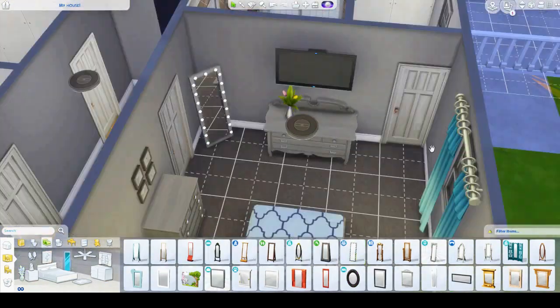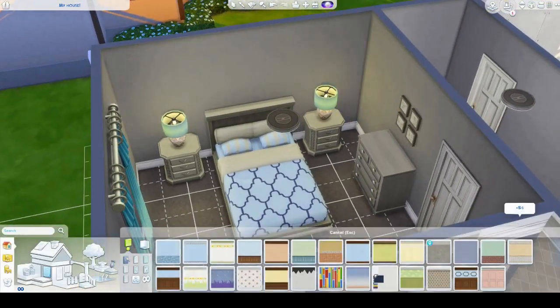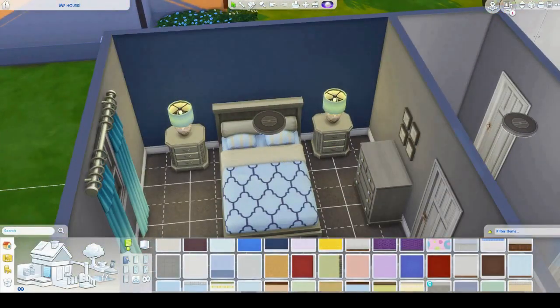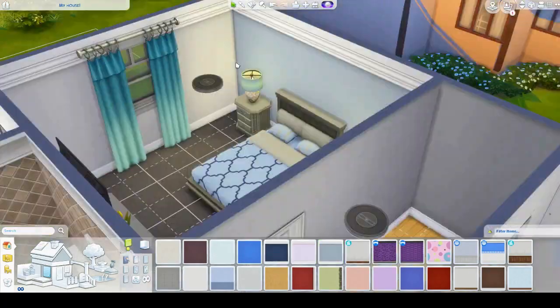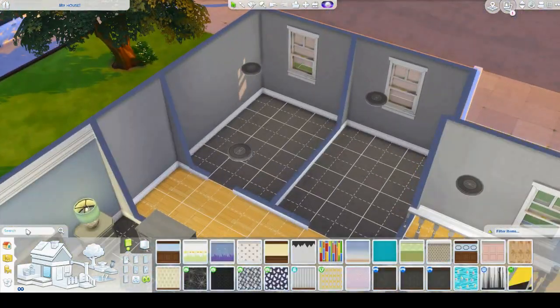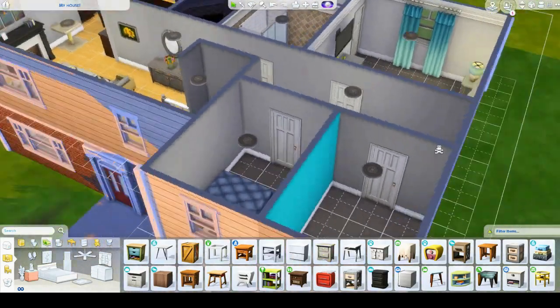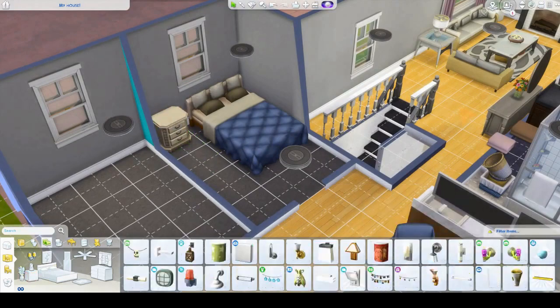I like the color gray. I wanted all gray and blues in my bedroom, so that's what this is going to look like. I'm getting a new bed and side tables and dresser, and then I found 2 lamps at Winners. I don't know if you guys know what Winners is either. Another Canadian thing, probably. It's kind of like TJ Maxx, I think. I don't know. But yeah.